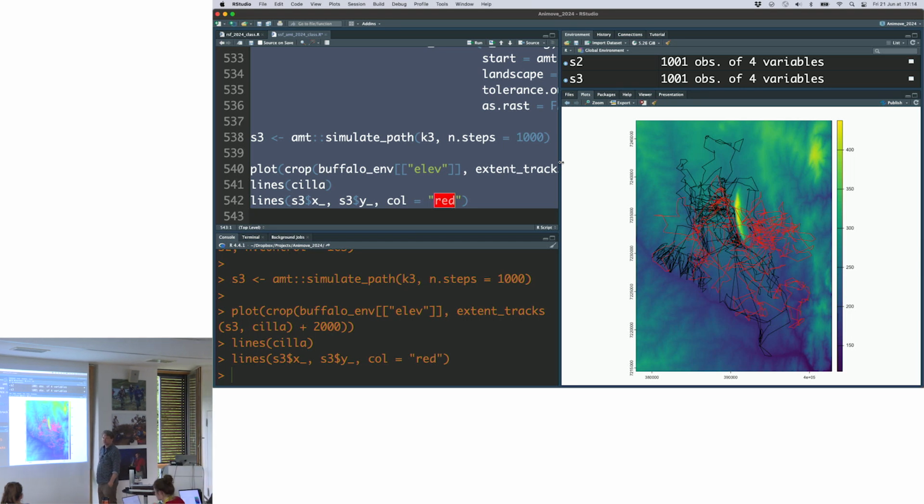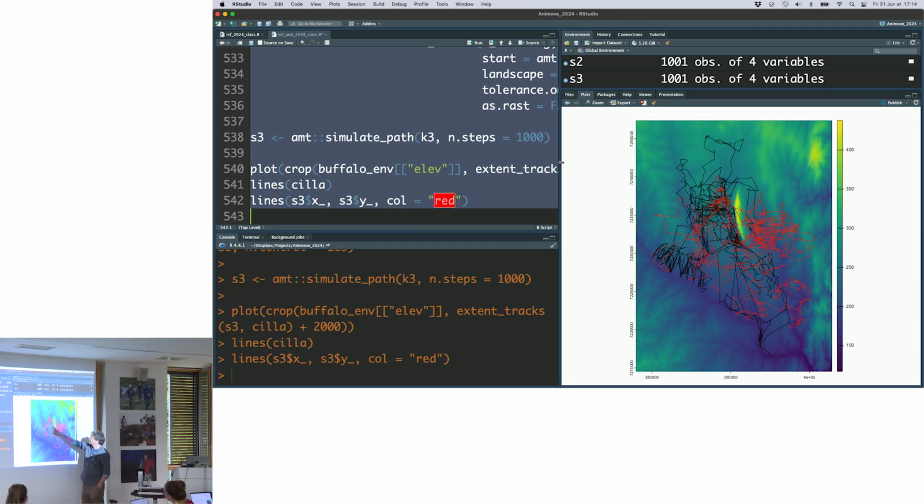The simulated one crosses that really high bit in the middle here, which I'm guessing has something to do with the length of the step. It's too big a resolution to be able to pick up that very high bit in the middle. Exactly. So the step length on the 3 hours is such that this is not a long distance in terms of what could happen in 3 hours, and it wouldn't put a point here because that's too high, but here it's again low. So how could we deal with this?